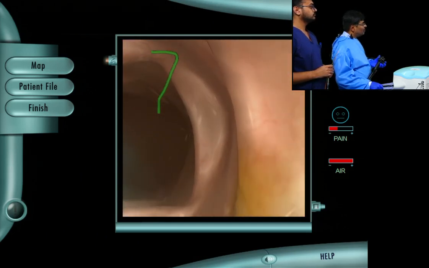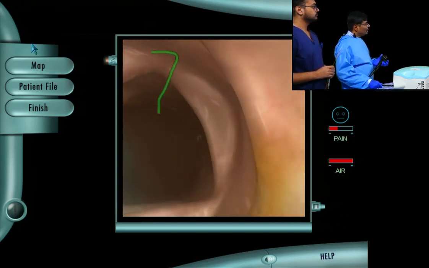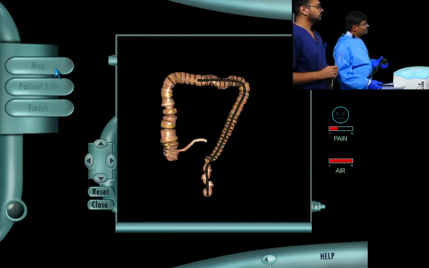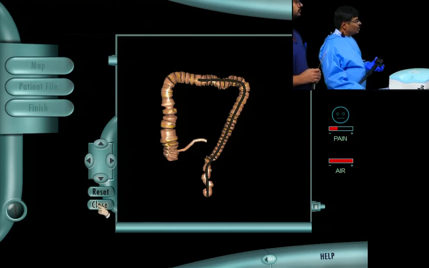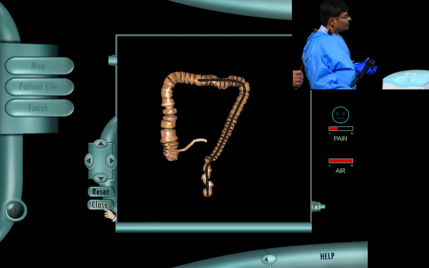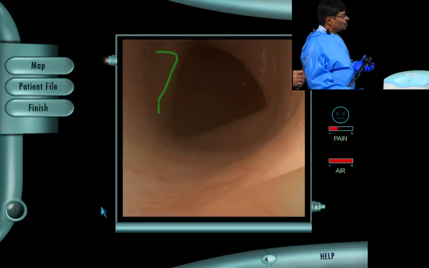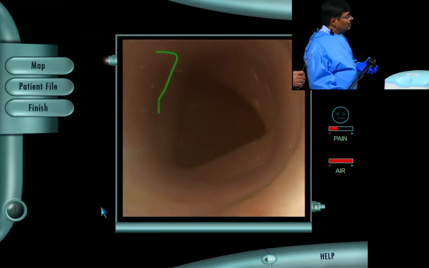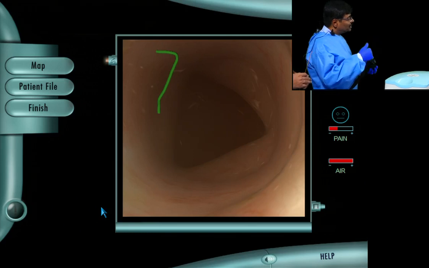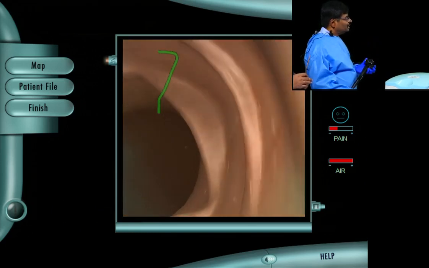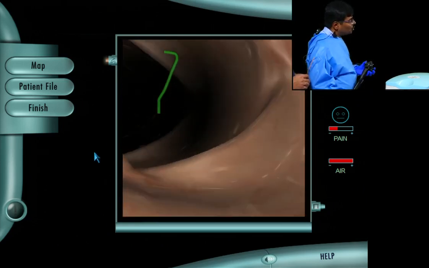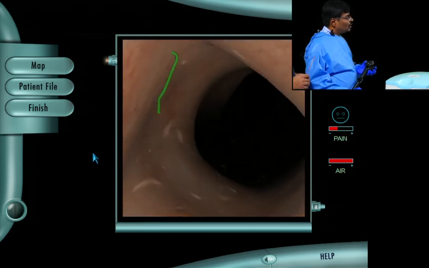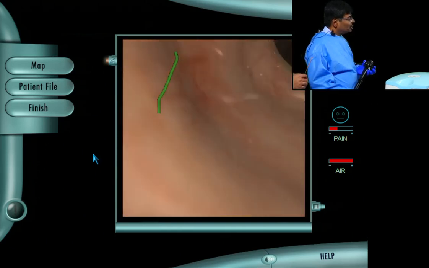If you carefully see the map one more time, you will be able to appreciate that we are now more or less in the transverse colon. This repeated examination, both the external, that is the how, and the geography, the location like a road map, and the luminal view, is possible only in this model. But if you are able to do this several times and it becomes easy for you, even in real patients, even without the use of what I call a scope guide, you will have an idea where you are and what rectifying procedure you need to do.